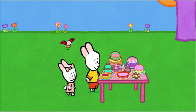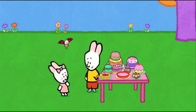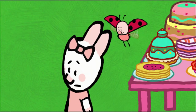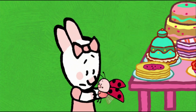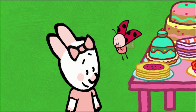I know someone who could help us. It's someone who has a huge appetite. Oh, right! Who's that? An ogre. Don't move. I'll be back. An ogre? But in fairy tales, the ogres eat little animals. Oh, don't worry, Sophie. Once he's eaten all of these cakes, the ogre won't be hungry anymore. Believe me. I'm back.